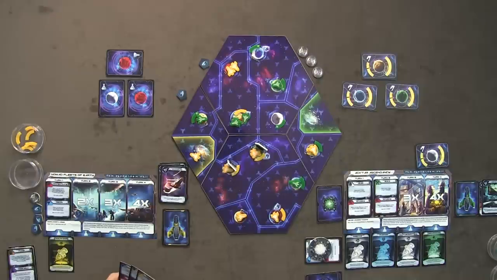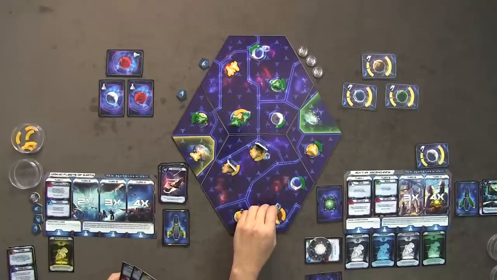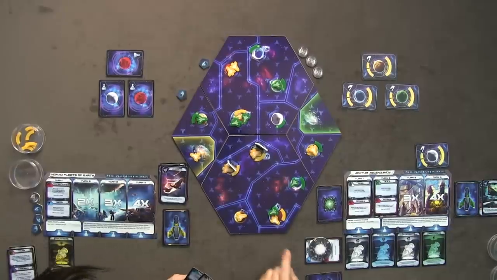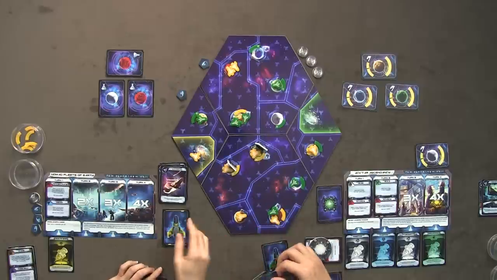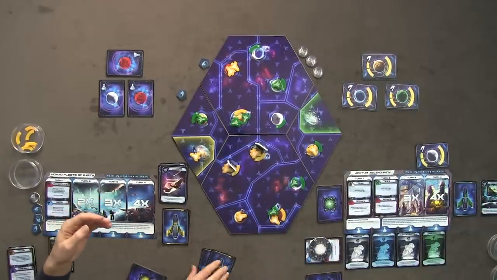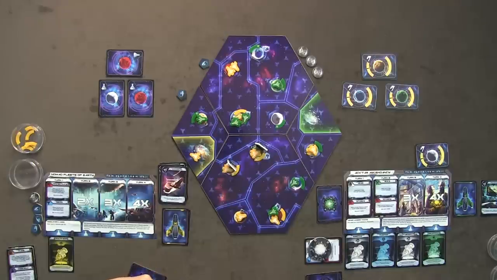Yes. That's quite good. So I'm going to go down here with three ships. Okay. I'll bring two ships. Oh, right. On that one. Okay. All right. I need you to take these, since all your planets are those and you haven't controlled all your planets, they belong to me.